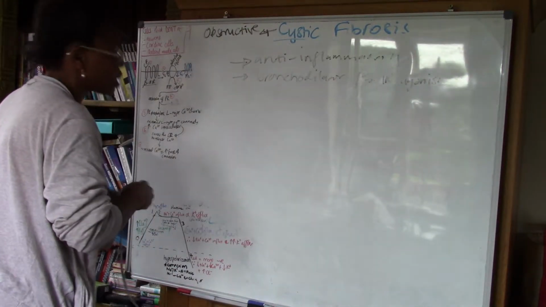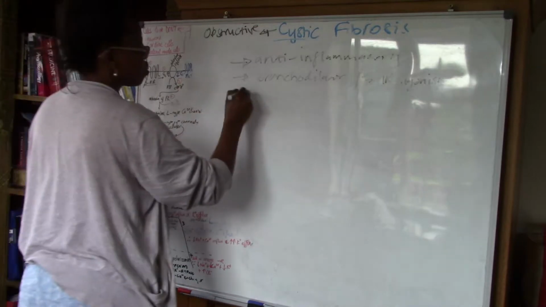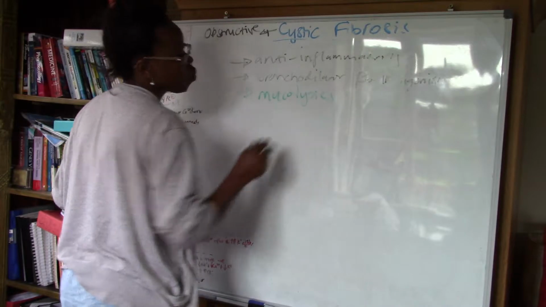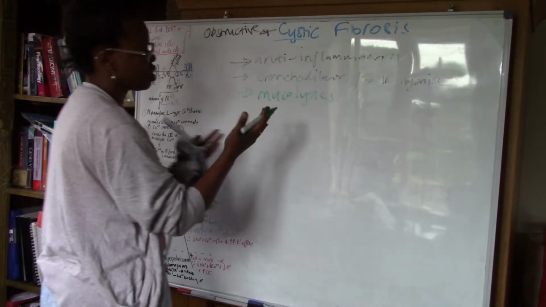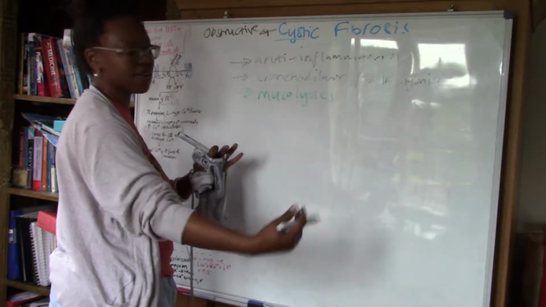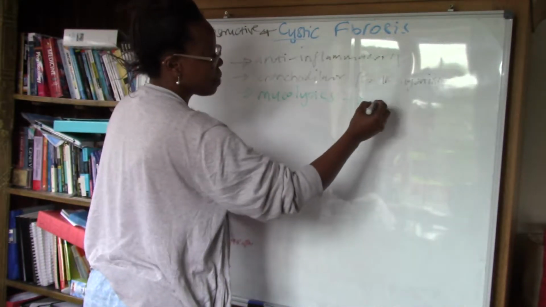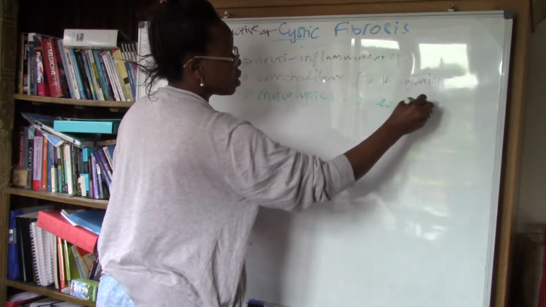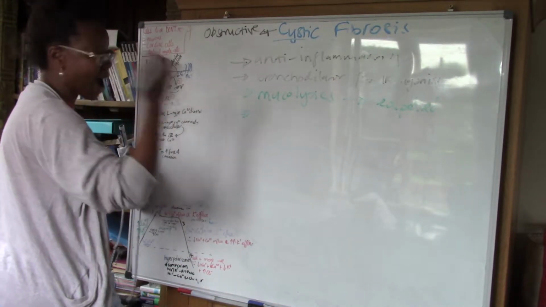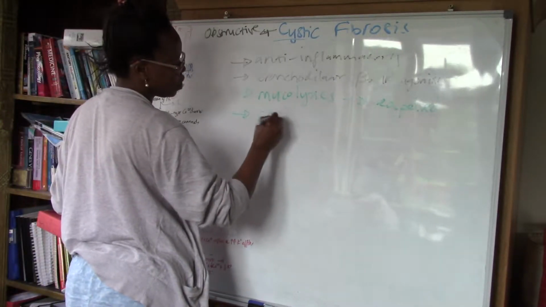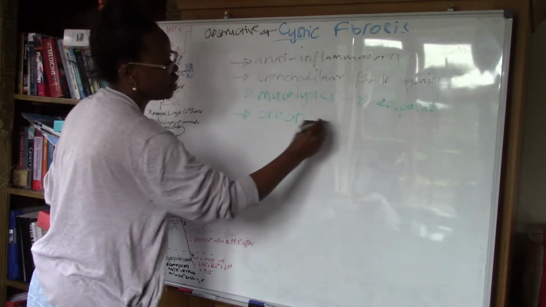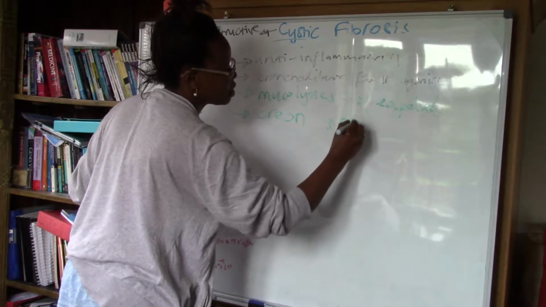And then you can also give mucolytics, which assist in thinning down the mucus secretions so that they can then be coughed up and expelled. You then also need to replace the pancreatic enzymes, and usually in the UK, Creon is used, but there is a whole range of pancreatic enzymes that can be given.